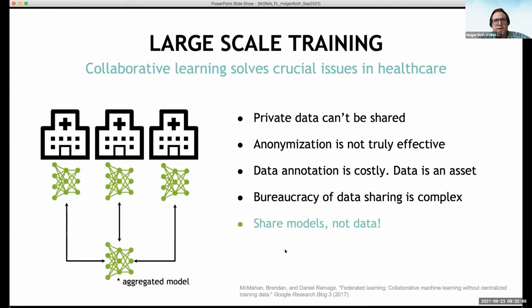So what if we can still learn models without sharing the data? The assumption here is that we can actually train models together by sharing model parameters, but not raw data. And this is exactly what federated learning is doing. It's some way of training models on local data and updating model parameters and aggregating them in some way to update a jointly trained model.